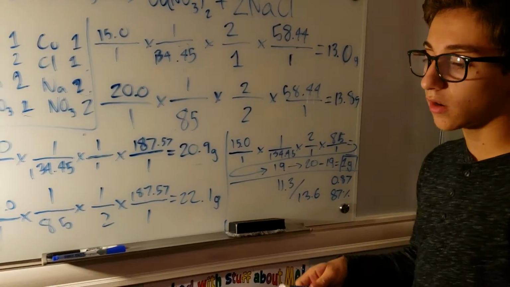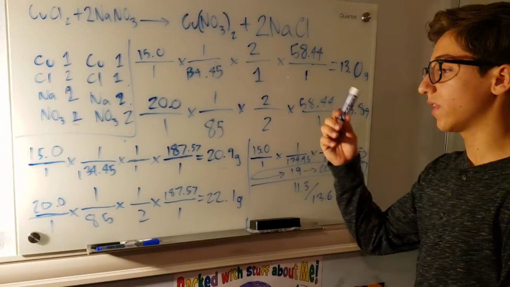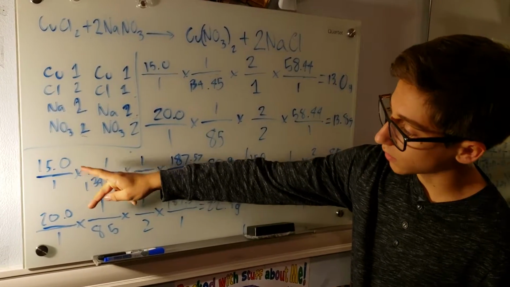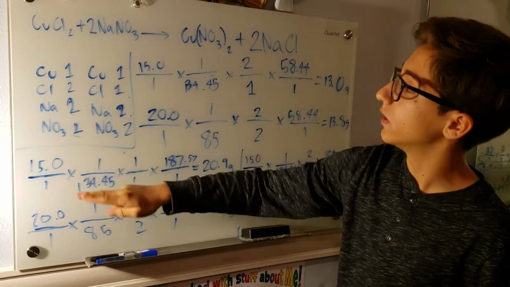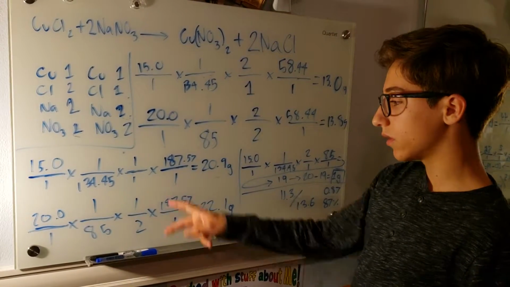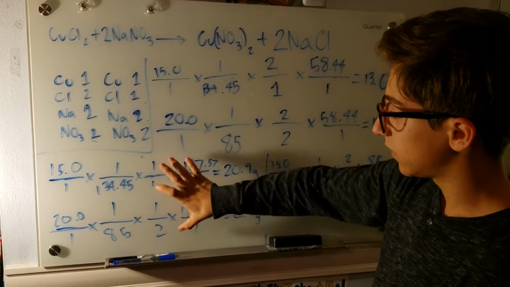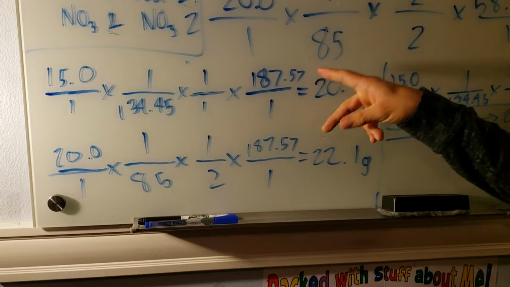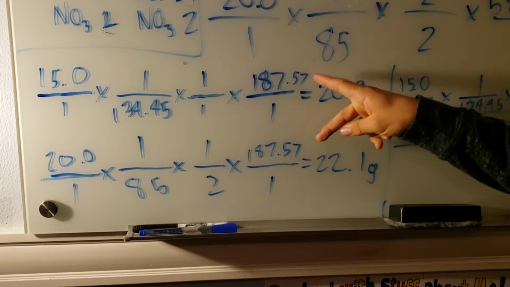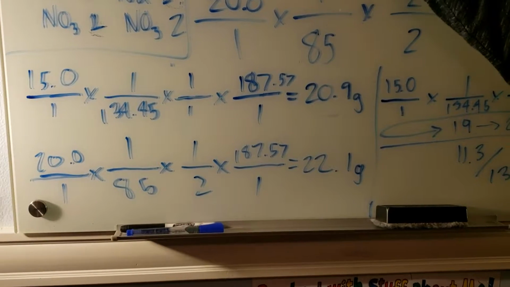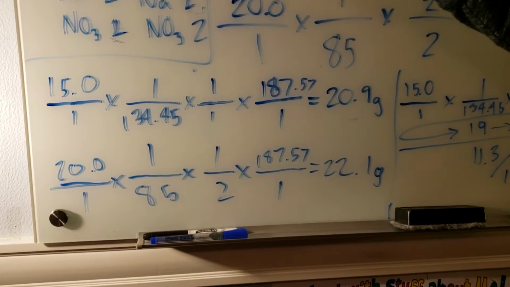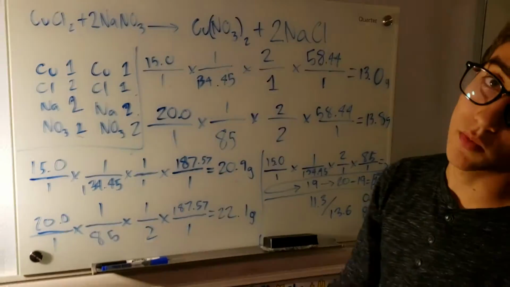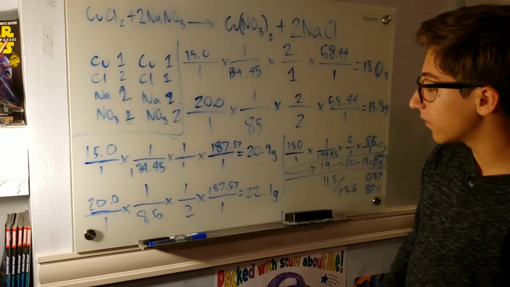And in the end, we're going to get two answers as well. So as you can see, I put both of the original grams I had here. This is copper chloride. This is sodium nitrate. This is both of their molar mass. This is the ratios, and then this is a new number here, the molar mass of copper nitrate. So we got one part copper, and it's actually 1 part copper, 2 parts nitrate, and 6 parts oxygen, because the 2 gets distributed into the parentheses.